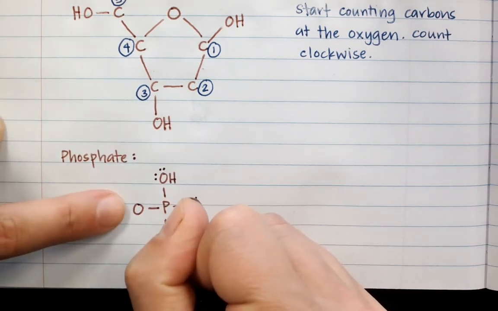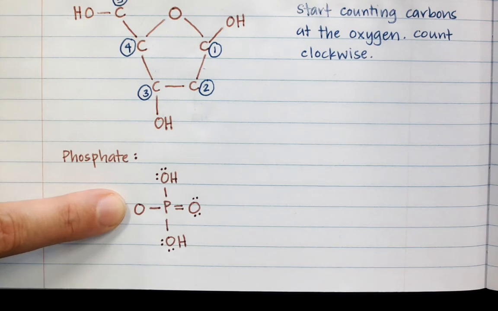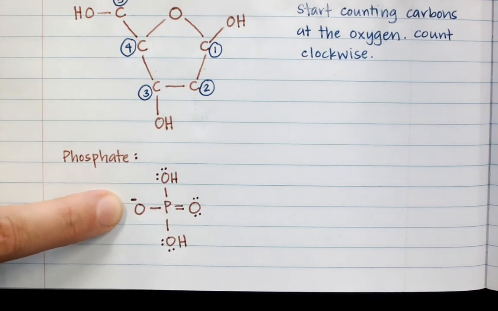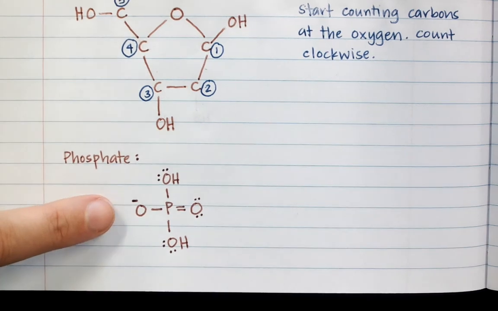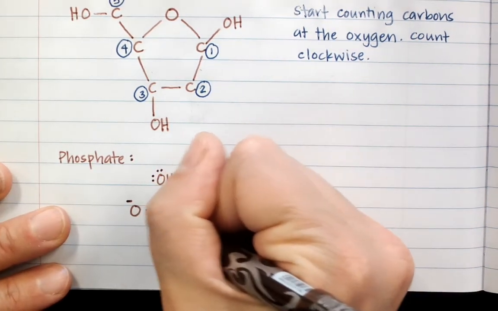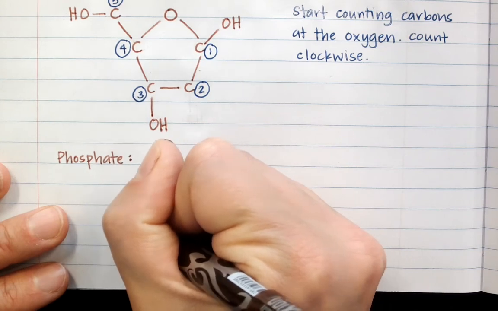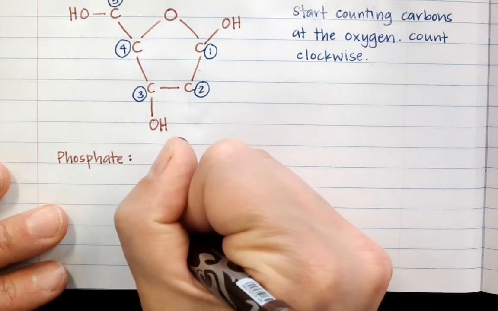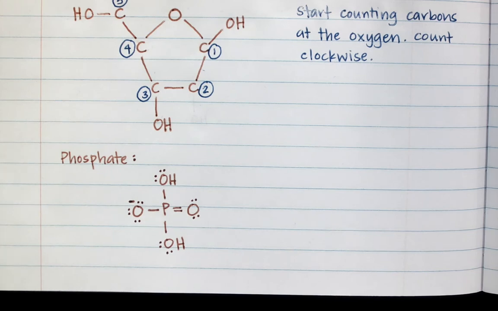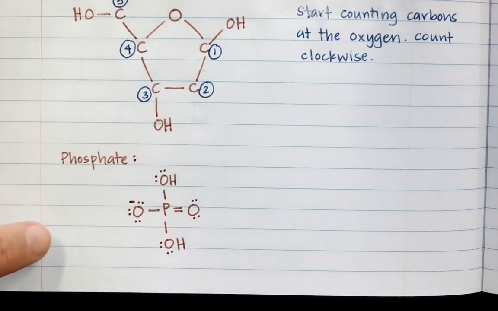What that means is that this oxygen over here doesn't have enough electrons, and this phosphate is actually negatively charged. So there's a negative on that oxygen because that oxygen is negatively charged. It has extra electrons that have been added to it, so that it doesn't have to have an extra bond. So this oxygen, its electron shell is full. I put that negative too close. But that means that it's negatively charged because it now has more electrons than it has protons. And so overall, this phosphate molecule is negatively charged, which also gives DNA a negative charge. So overall, the structure that is DNA is a negatively charged structure.